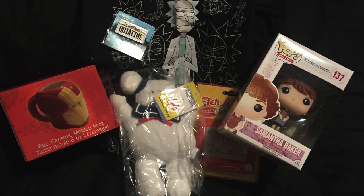And the things in here were fine, but a lot of the things in here I didn't understand how they were in theme. It was supposed to be an 80s theme, and we got Ghostbusters, Etch-A-Sketch, and 16 Candles. Totally 80s for sure. And then we got Iron Man, we got Civil War stuff, which I like, but that had nothing to do with 80s. And then we got Rick and Morty stuff, which is a modern show, and again, I don't know if it originated from the 80s, but it seemed like there were so many more options of 80s things that they could have put in there. I don't really think they hit the theme that well, and the value was okay.